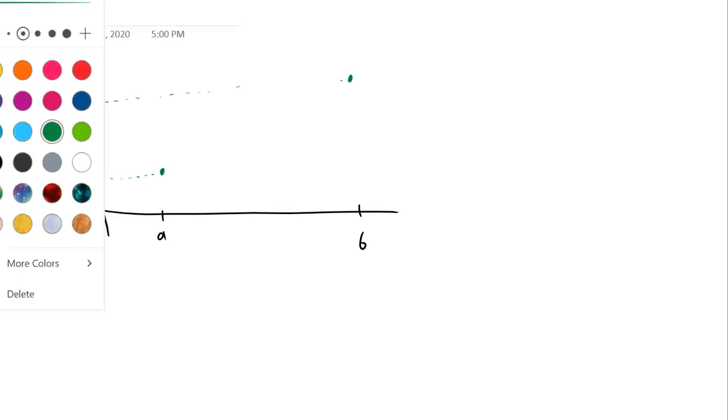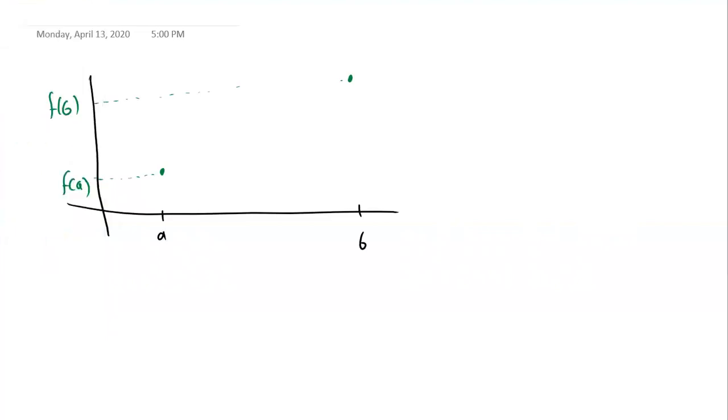I'm just going to draw my function. Of course, it has to be continuous, so when I draw it, I can't lift my pencil up. It also has to be differentiable, meaning it's smooth, so no sharp edges and no places where the slope of the tangent line would be vertical. So how can I draw it? Let's do something that looks pretty smooth, something like this. That's pretty smooth.